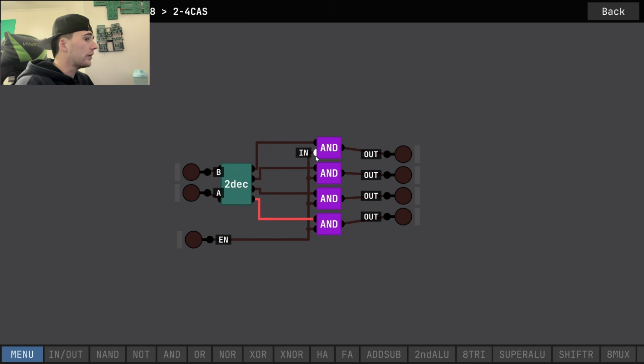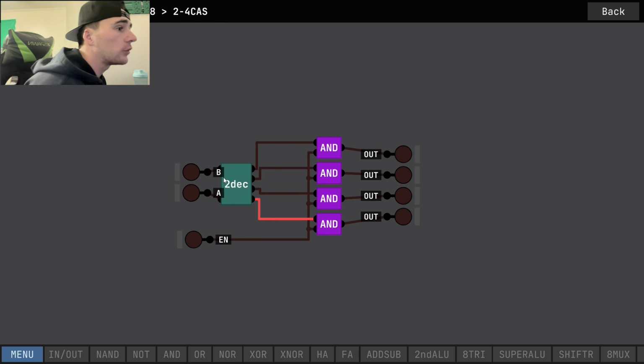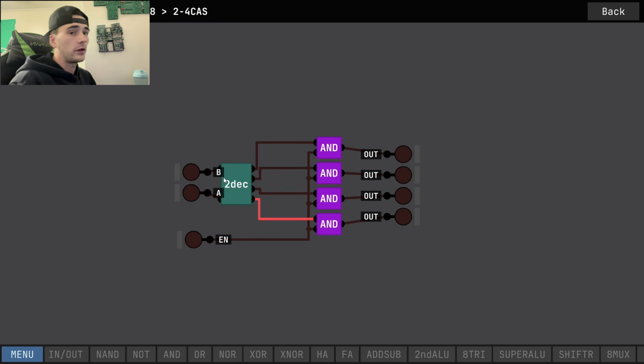Okay, so we already have this 2 to 4-bit decoder that we made for another unit. I can't really remember what it was, but making decoders in this simulation sucks, because if I had to make 48 outputs and I have to make these AND gates and NOT gates that only go on for certain numbers, that would be a nightmare.